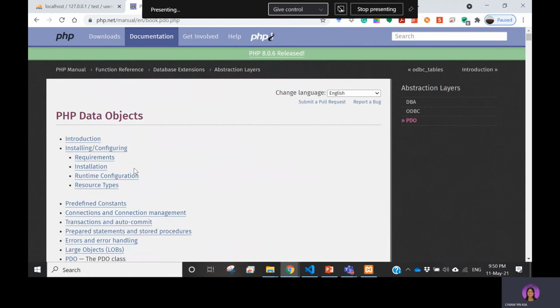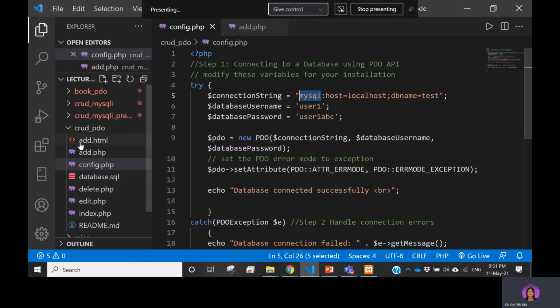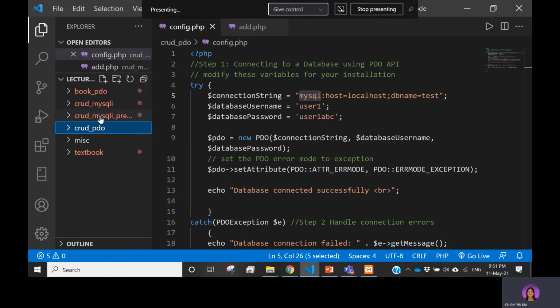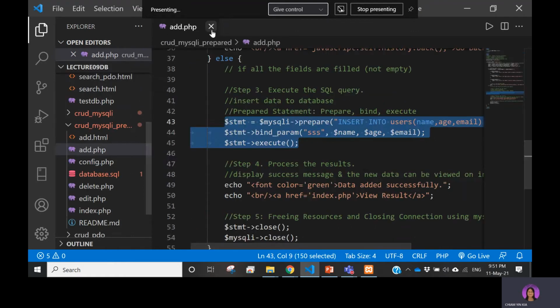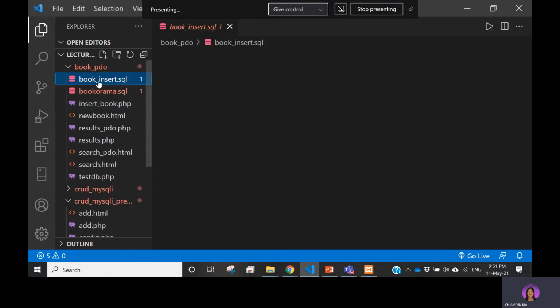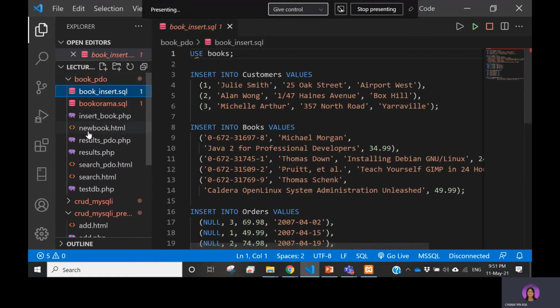Okay, so this is a more detailed example that you can look at if you are interested to have abstraction layers rather than being fixed to the MySQL database. So these are the three examples that are the main reference for you to see. You will notice that I also include another example. There is also another example that you can see.